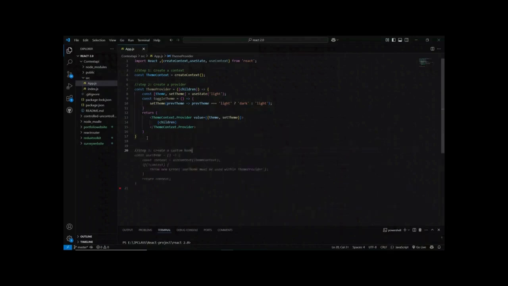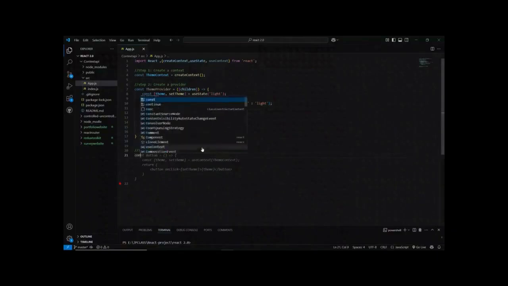Step number 3, consume the context in a child component.